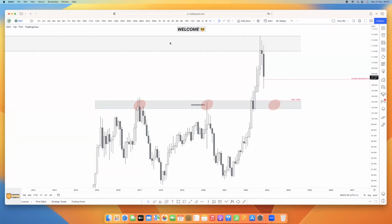Okay, so like I was saying, we have this resistance, and then we had this breakout, and then price is most likely coming to retest it. Now, it's going to take a lot of days or weeks for this to happen, because one candle represents 30 days, right? And then we have about 4 weeks, about 20 trading days in a month, right? So before this gets here, it might take a while.